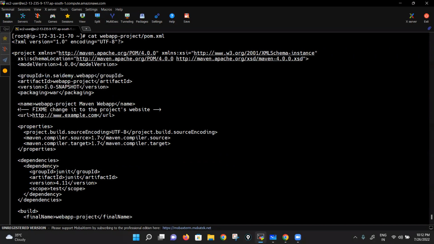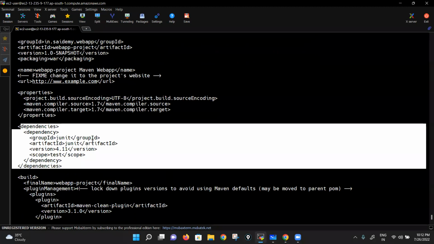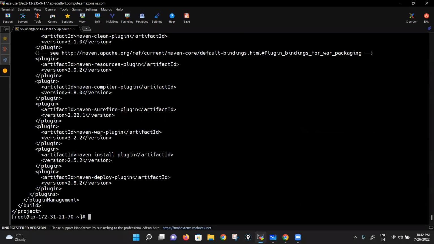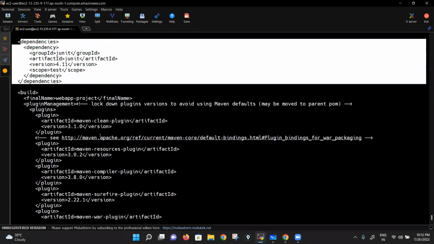It took the default snapshot, and it is going to create a war file because this template is going to create a war file only. So that's why by default it takes war. That means the product is going to be a war file. You can see required dependencies and compilers information. It takes them by default. If developers want to modify, yes, they will modify it. Okay, fine. So I hope you understood now. That's it. Now let's come out.